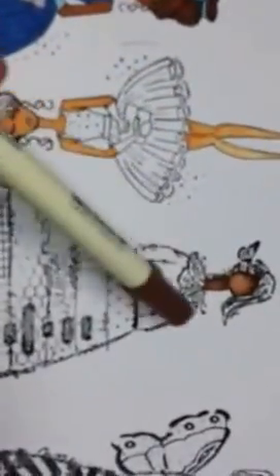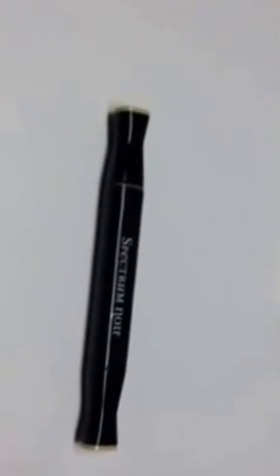These splotches right here - that is alcohol ink, that's one of the Spectrum Noir markers. This one here is me fooling around with the Vintage Photo distress marker, and again using water you get two different skin tones just by fooling around. That was interesting to learn because I really hadn't done a whole lot with distress markers - I only had like three and I buy them when they're 40% off at Joann's. This is something where you may not want to try it at home, but then again you may - who cares. I just think I do better with the color pencils.